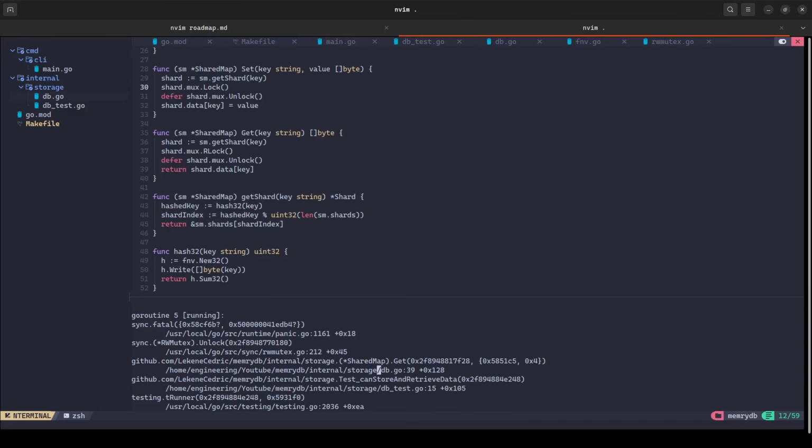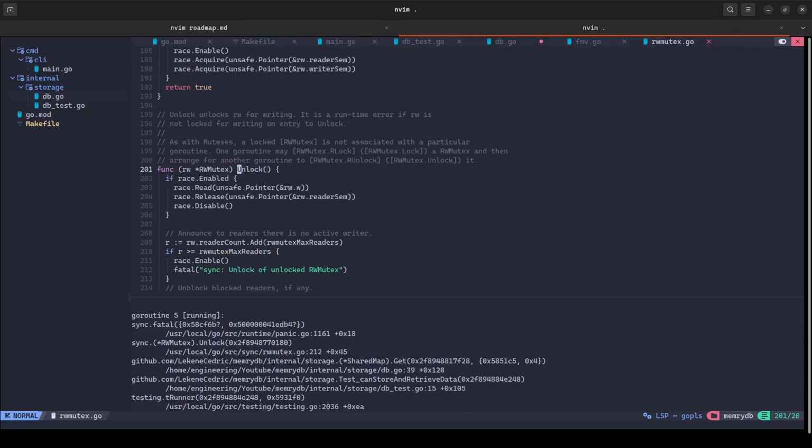That unlock. I see, okay. It's because we have a lock in read, but now we are trying to unlock, and this unlock is for read and write.